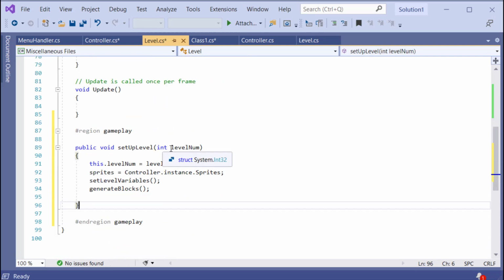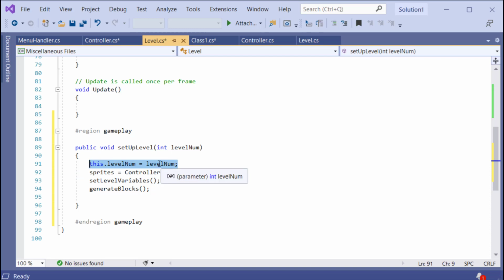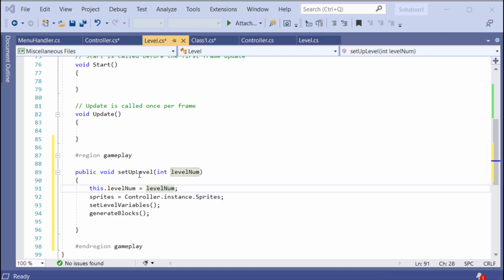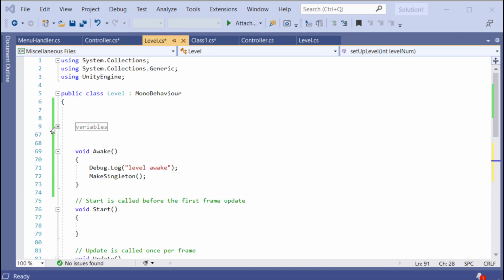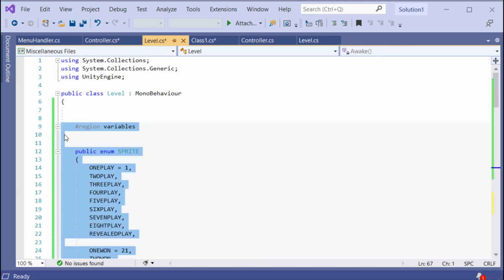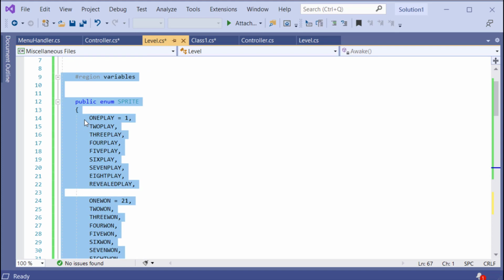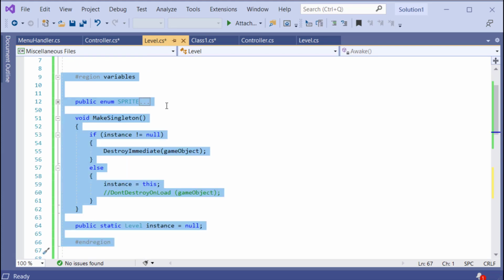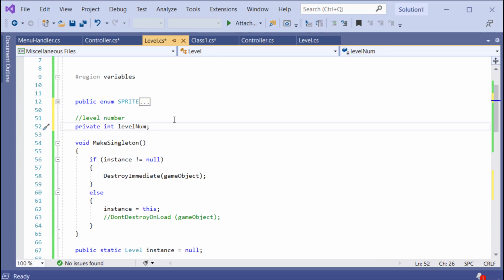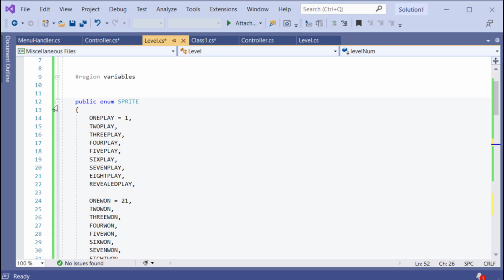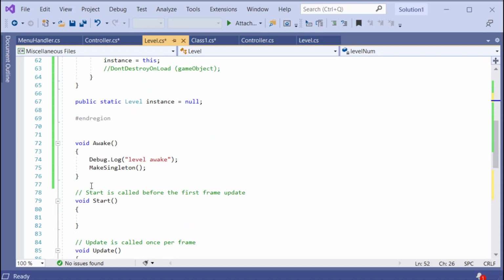In setup level, you're passing in the level. We're going to actually store that. So we need a variable in level to keep track of what level we're at. Let's do that back in the variables. We'll minimize this, takes a lot of room, and we'll add a new variable level. Okay, now we have that. So, wrong one. So we save that.